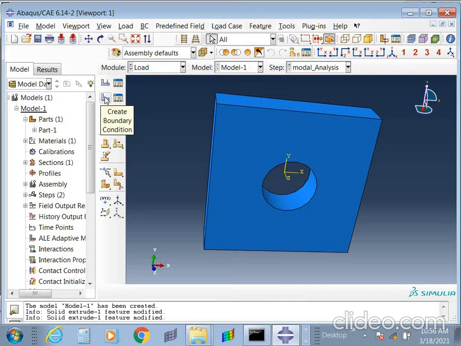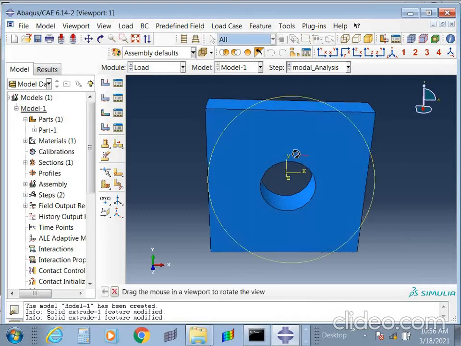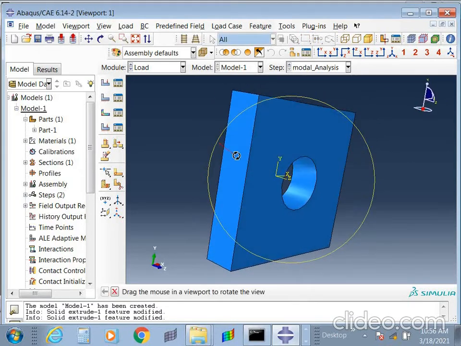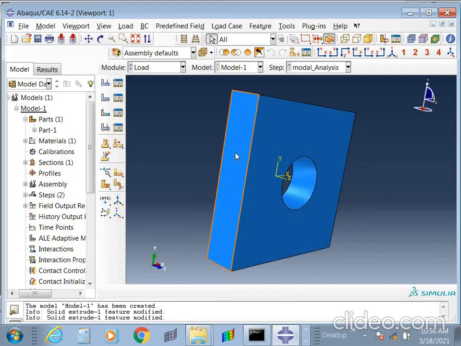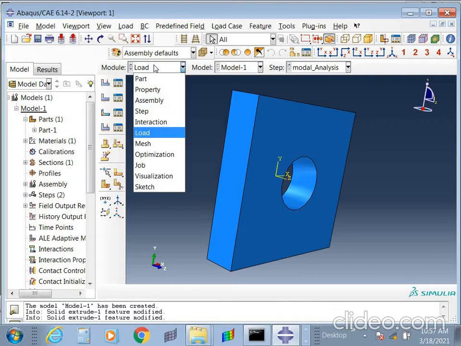So what is that boundary condition? How it is arrested, how it is attached, or how it behaves for a particular load, or its natural behavior. So here, if I give this without load, this becomes a free modal analysis. That means to check whether the assembly is done correctly or not. Only to check we do a free analysis. For that we don't require any load or boundary condition. So I'll do that, and then we'll go for the fixed analysis. So here no change, no load, no boundary.